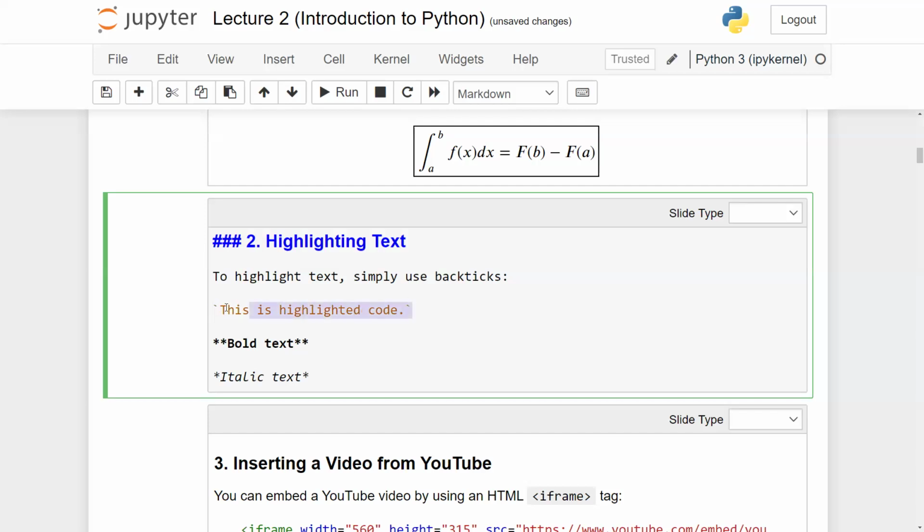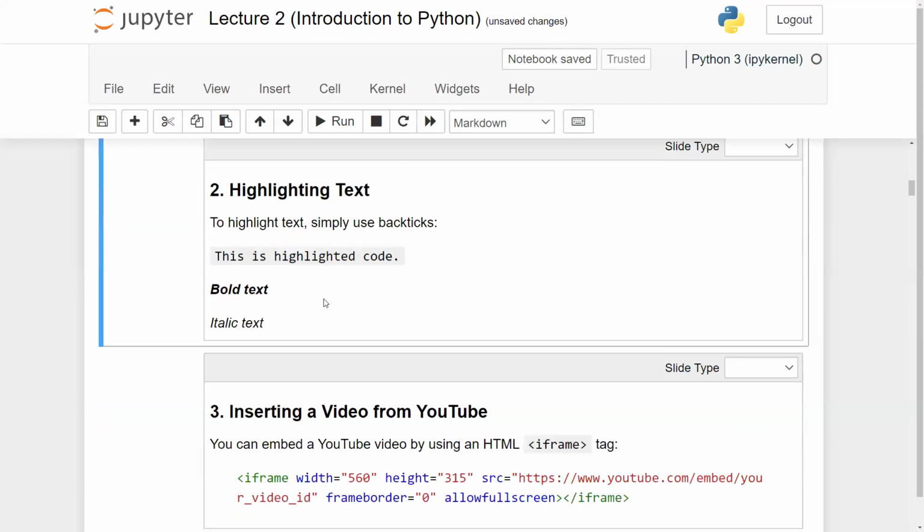Using this format, we will mostly indicate pieces of code. Also, if you use a star, you get italic text. If you use a double star, you get bold text. You can also do a triple star. It will be italic bold text and so on.